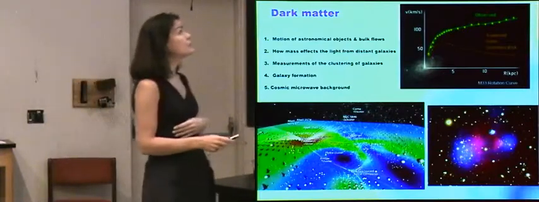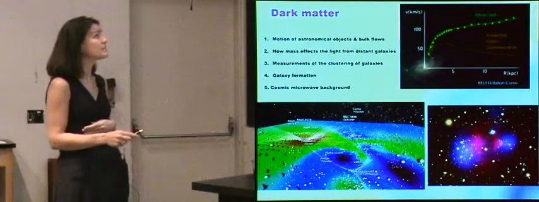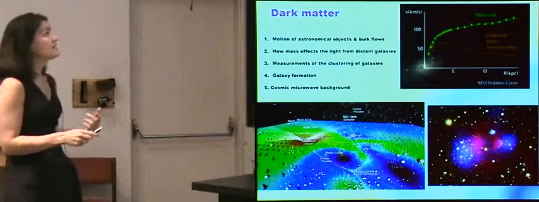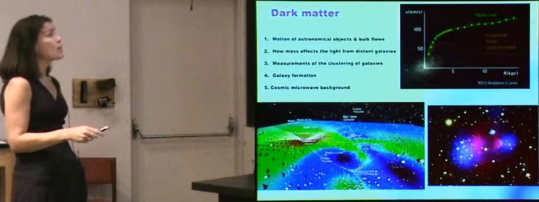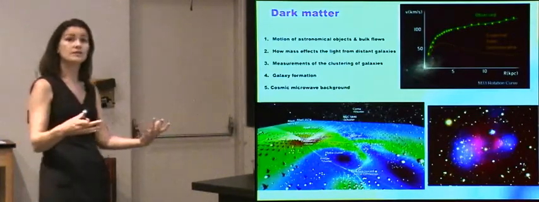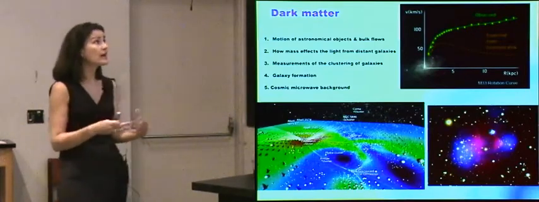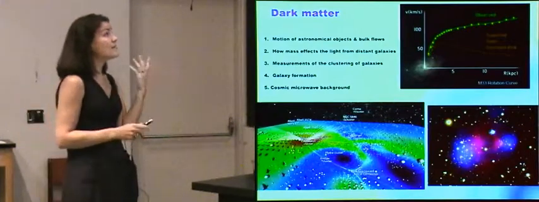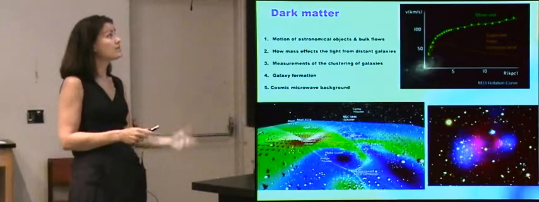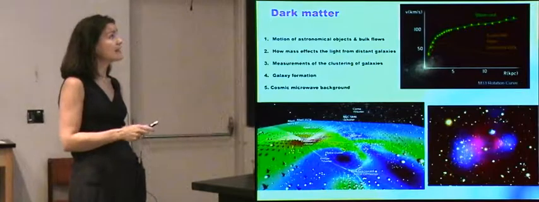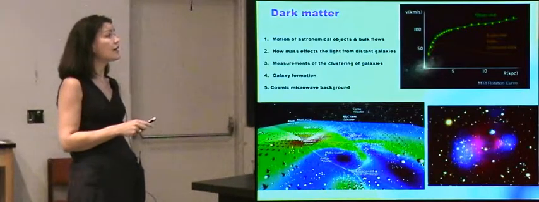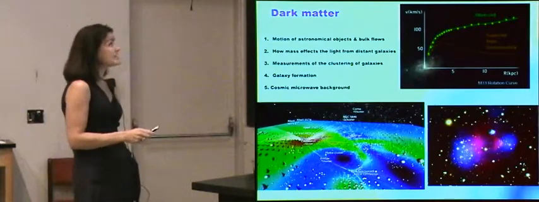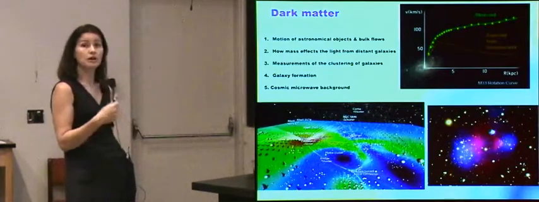I also spoke about bulk flows. So we have really beautiful measurements now of the flow of material in our local environment. And this is a picture of one of those, where we're able to map out the velocity field. So how fast things are moving in the space all around us. And obviously, the amount of dark matter, the gravitational interaction of that dark matter with galaxies will determine how fast these bulk flows are. This net flow of material in the universe. And based on these measurements, we can actually then deduce how much dark matter is there.